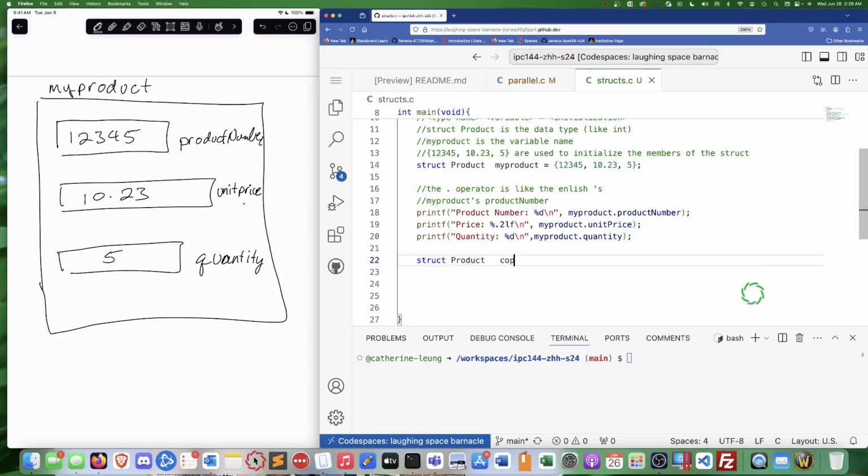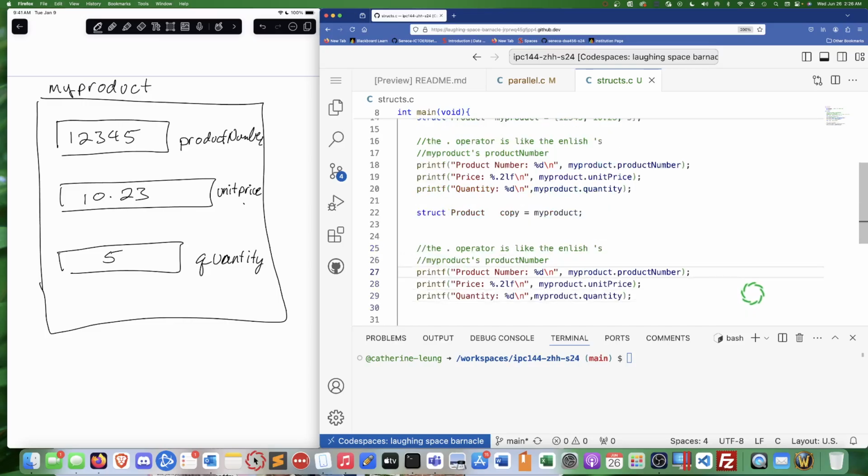So here's a copy, this is the variable, it's just called copy. You can call it whatever you want. And if I want to make a copy, I simply say copy equals my product. And that's it. If I wanted to make a duplicate of everything in my product, I simply do this. Now I can check to make sure it's all the same. I'm going to copy this code over here, and the only thing I would have to change is the variable, like whose product am I trying to copy. So if I say copy dot product number, quantity, whatever, it will actually use that.